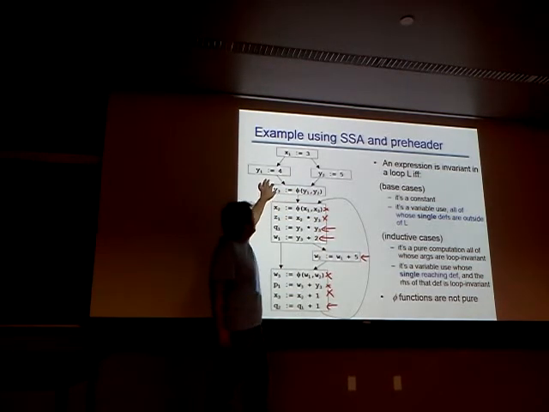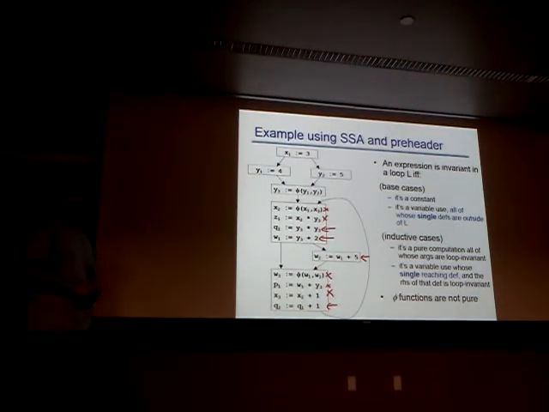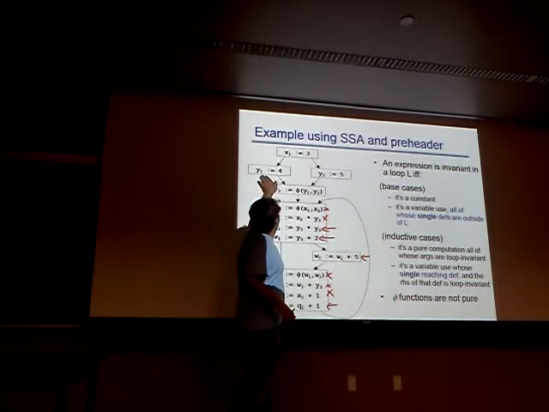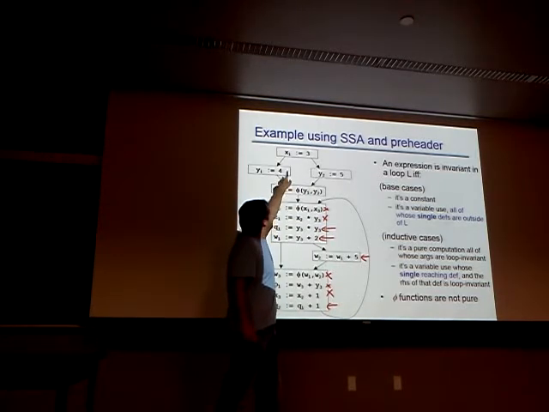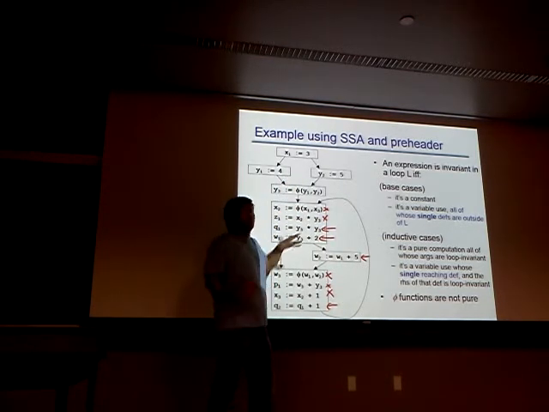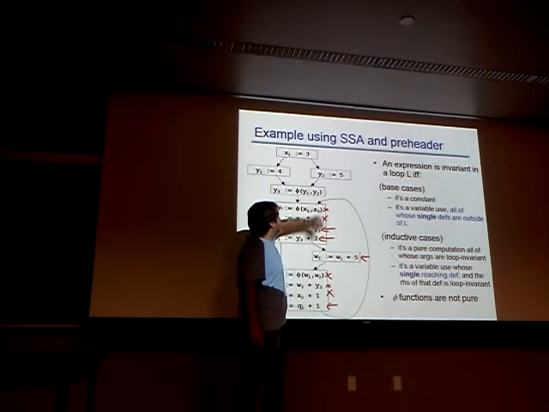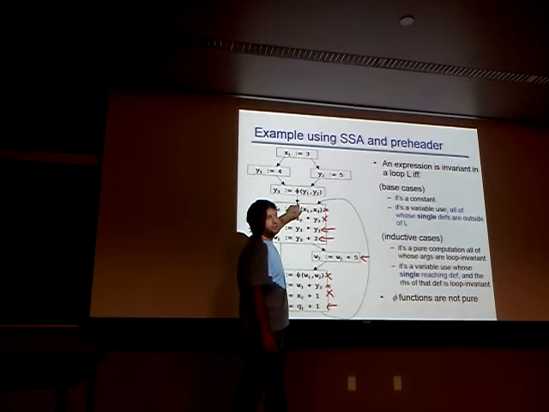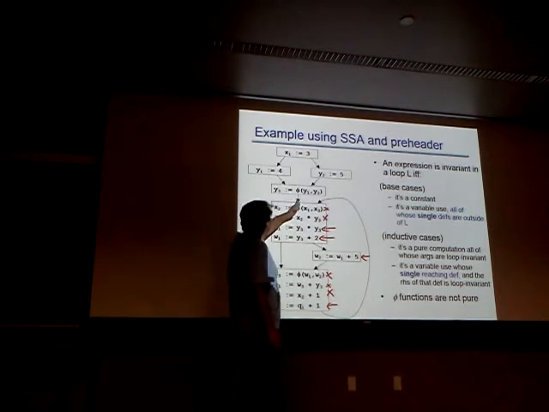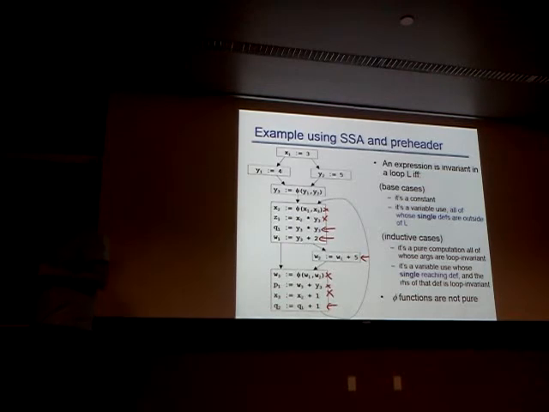Exactly. In some sense, you would have a loop header or landing pad inserted there already for you, and you would insert this thing here because Y1 and Y2 are both live and there's a merge node, so you insert a phi node. There's no phi node for X here because there's only one X. There is a merge point, but only one reaching definition for X. Once you've inserted this phi node, there's only one reaching definition of Y, so there's no need to insert a phi node for Y. But there is a need to insert a phi node for X, because I have an X coming from there and an X coming from inside the loop.